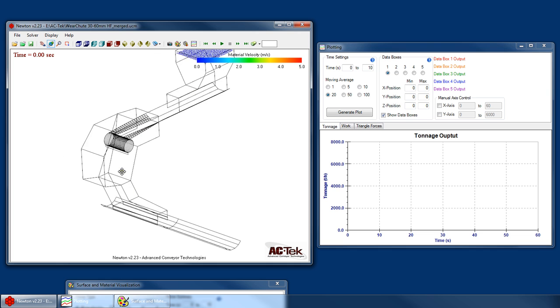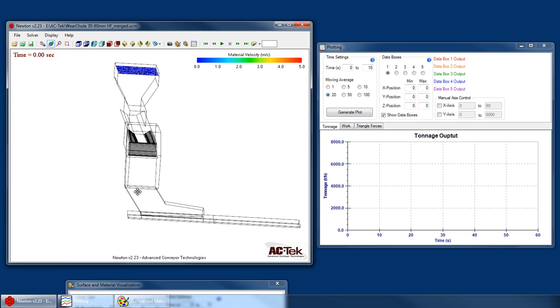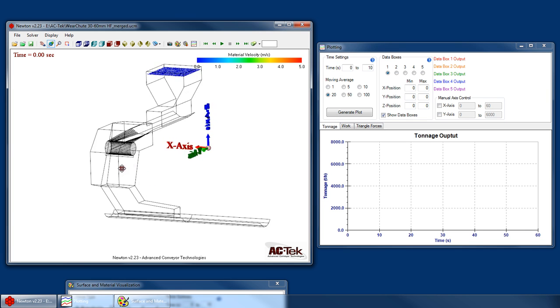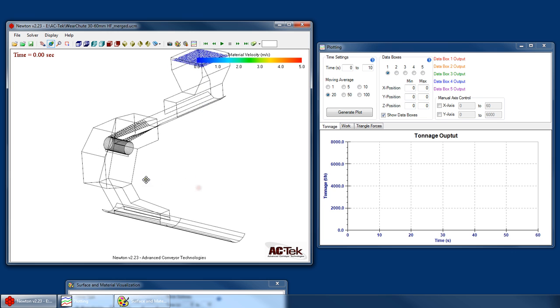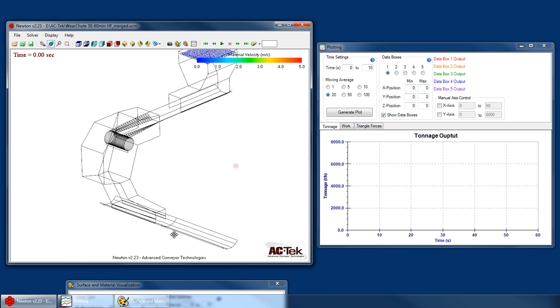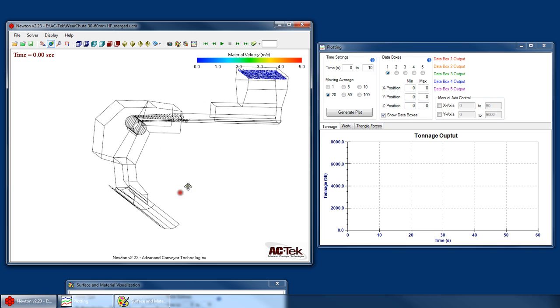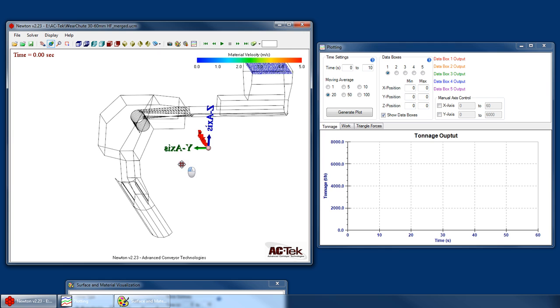But if this chute was a little bit more complicated, maybe it had a flopper gate here and it could discharge one direction or the other, or maybe there was some other flow regulating device that split the flow between two different exit points, and maybe I wanted to measure the tonnage at both of those points, I could use these tonnage boxes. The way we do this is we first set up our data box, or our tonnage box, that we're going to be looking at. For this I'm going to look at the input tonnage right here and the output tonnage right here.